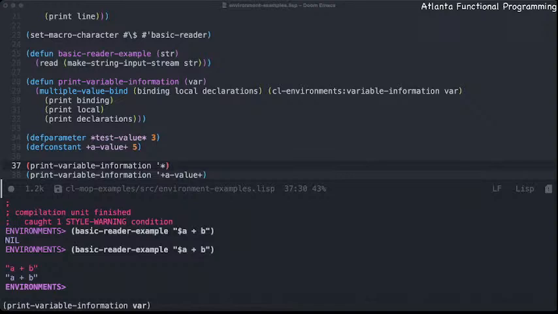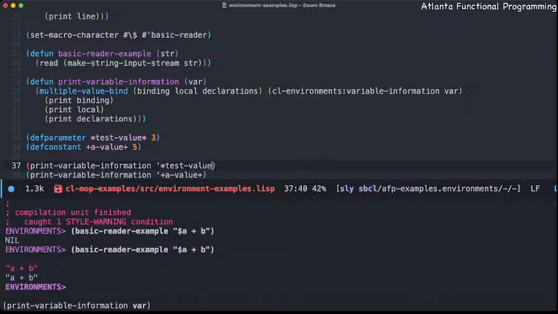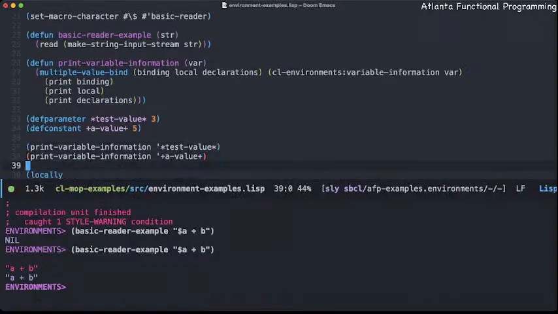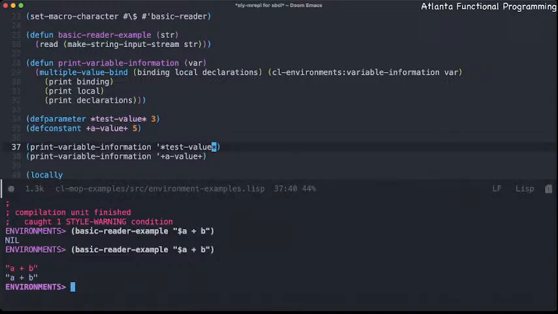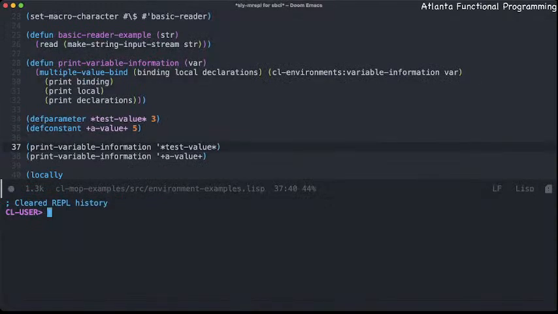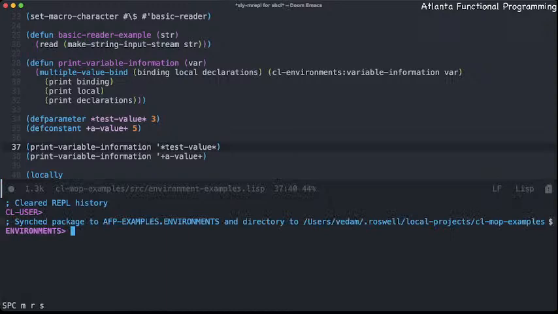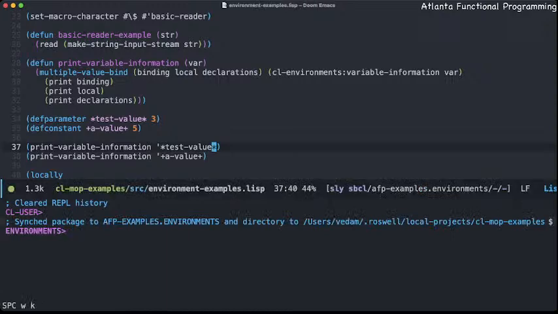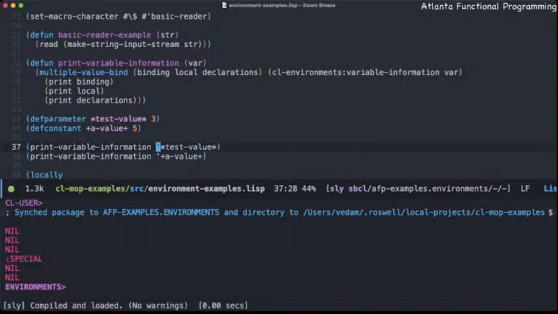The one thing we saw last time is that with lexical variables, at least, we had some trouble actually using this. But let's see if this works for us today. So obviously, if you call here, and let me just go ahead and clear my REPL. Okay, one second. User REPL. If we end up calling, say, our test value here, you can see that there's nothing in here. If we define it, though, we end up getting that it's a special variable.